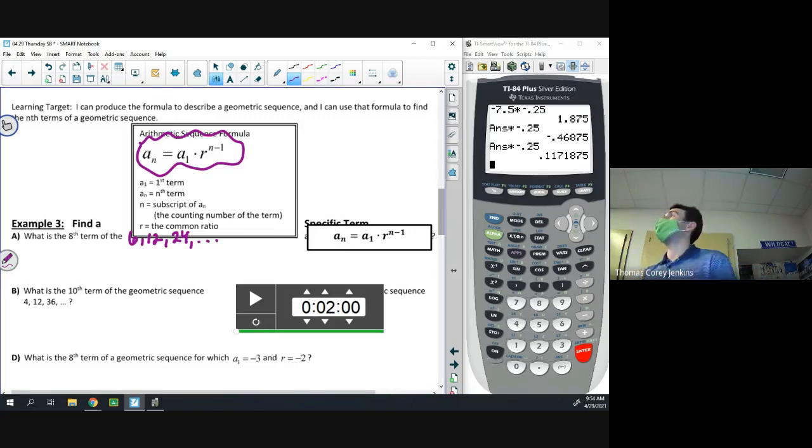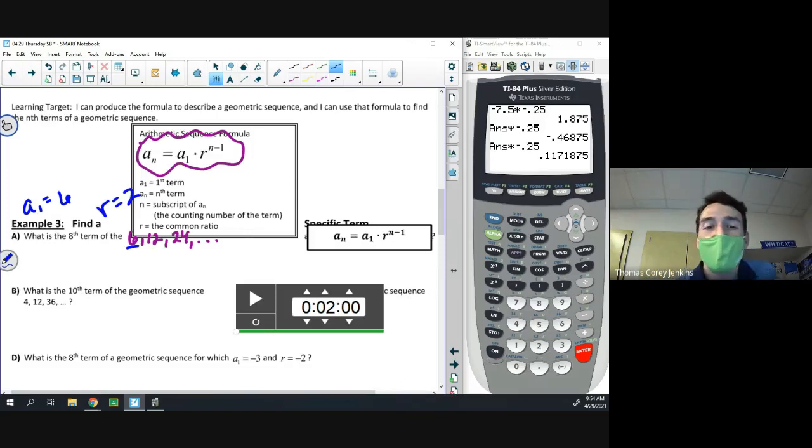Okay, so instead of finding the 4th and then the 5th and then the 6th and then the 7th and then the 8th, we're gonna use some algebra. We know that a sub 1 is the first term of any sequence. That's the same thing for an arithmetic or a geometric. So in this case, it's going to be 6. And then we also need R, and then we're kind of set. This is one where it's pretty obvious. We're doubling every time, so R equals 2.